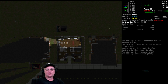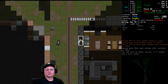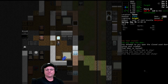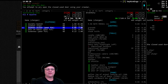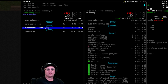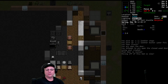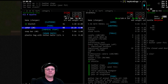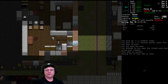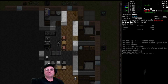Where do you think the heavy went? I'd like to go over to that next house to the left. Gonna be waiting for me outside the window. Clear so far. Naturally, we break it and make noise. Laundry basket, leather chaps, and leather duster. More good leather items we can chop up. This is a duplex. I do hate my duplexes. I'm gonna have to expose myself, you know, get to the kitchen. As you do. Still no duct tape. Yeah, my duct tape's gonna be a little shorter supply than I'm used to, now that I'm running on that much lower item drop rate.